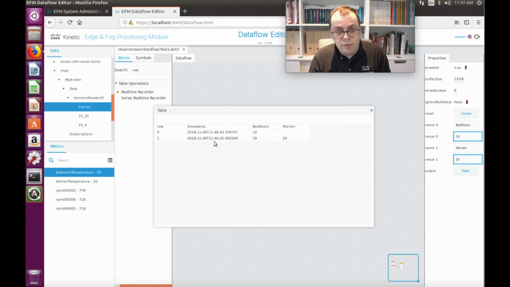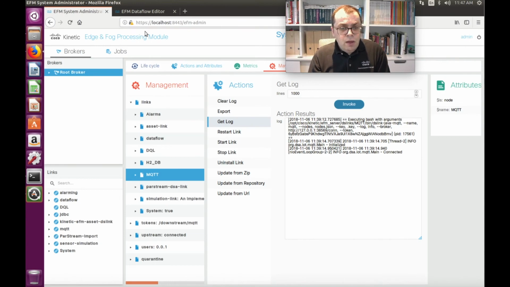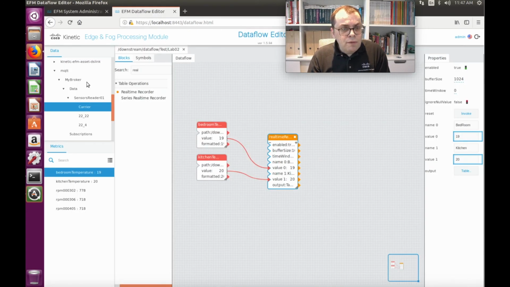So we have done this. Now we have seen how to instantiate a link, how to configure the link to talk to some of the systems, how to extract data from those links, and you have seen that once all the specific details about one protocol or another are done, we can consume the data very easily.